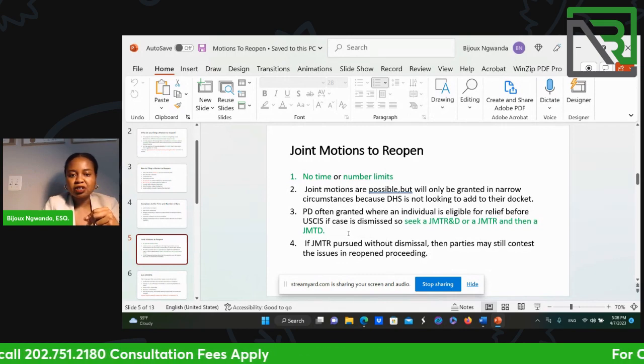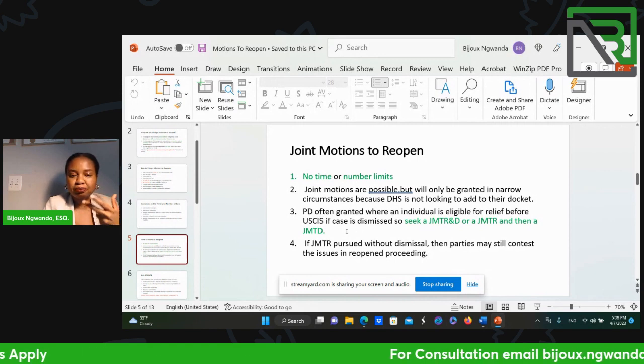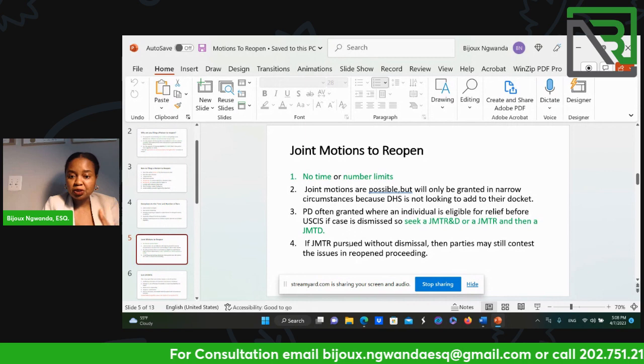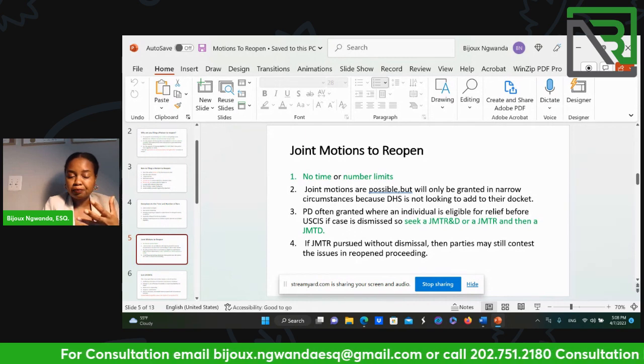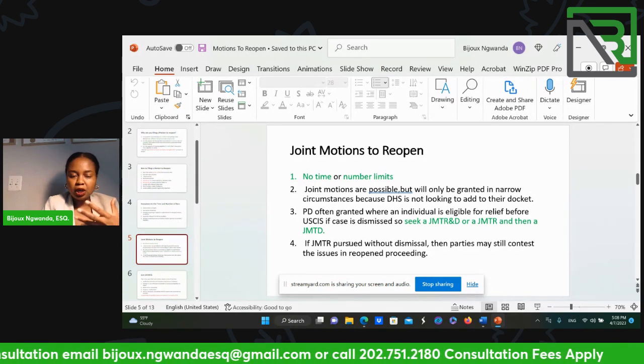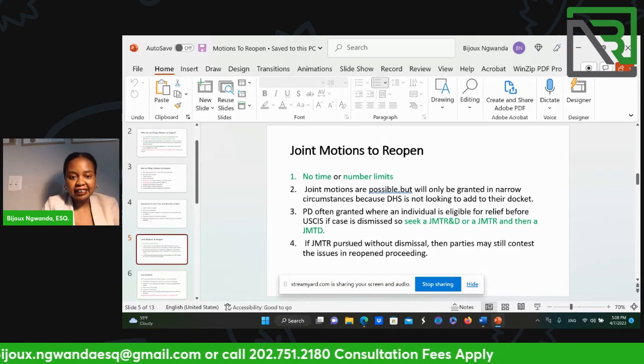Let's say that you're not trying to dismiss the case, but you want a new decision on your asylum petition, for example. Then you are reopening so that you can have the opportunity to argue again.